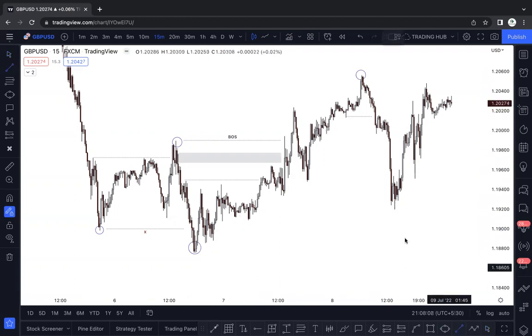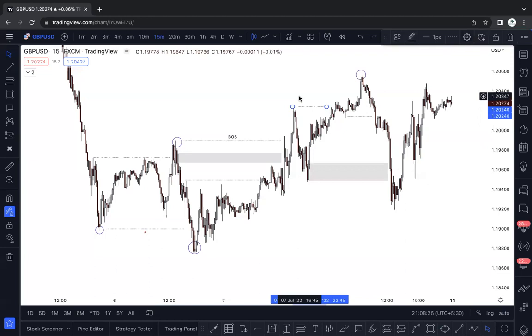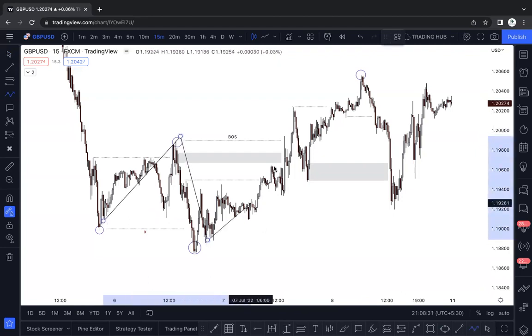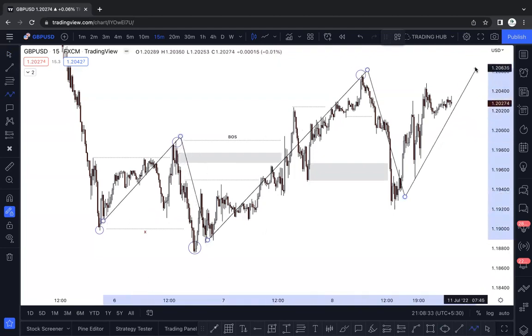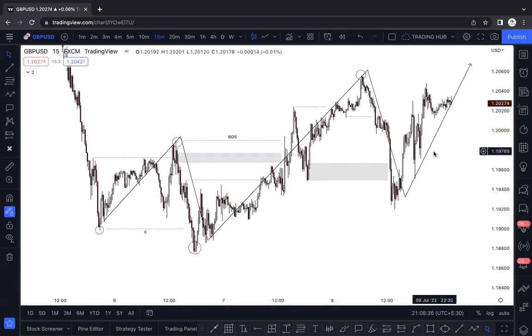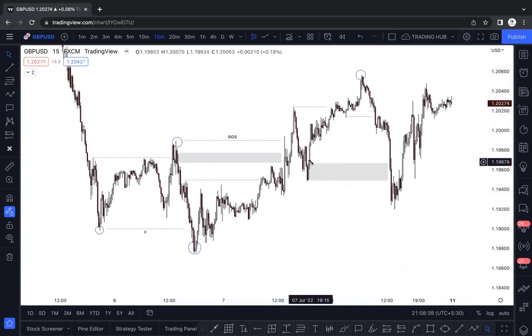And people get trapped here. They're looking here for sell because they expect CHoCH, and some people buy here on this level because they mark this as a BOS. They mark this as a BOS, but in reality this is not a BOS. As you know, this is a single move. Take the structure like this. So this demand is not actually demand.